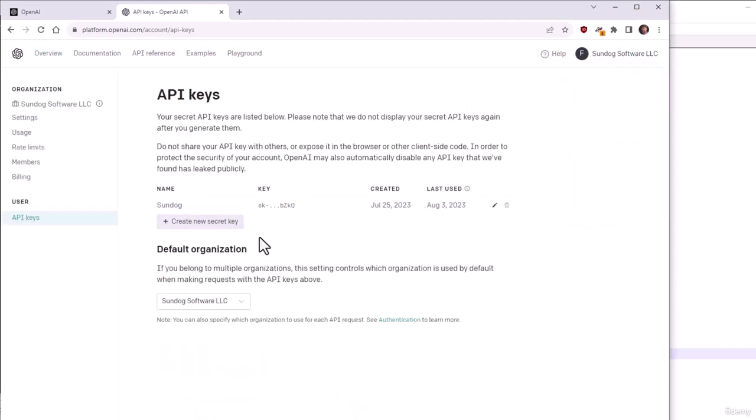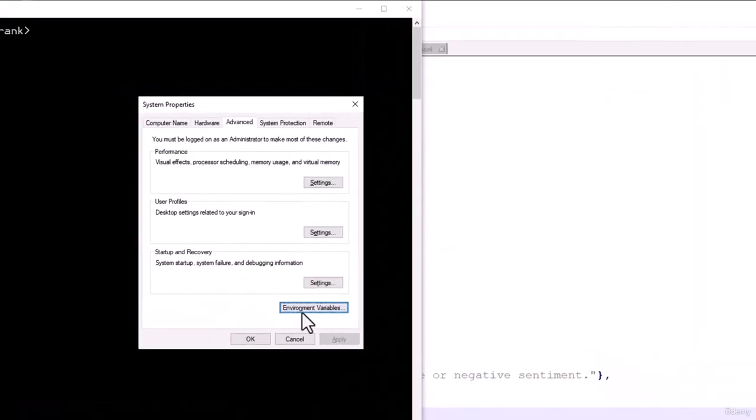Just select your account, and from there you can view API keys and create new ones if you need one. So just remember that after you create that key and it shows it to you, you can never get that key back again. So make sure you store that someplace safe. And more importantly, for the immediate purposes, make sure you have a copy of that in your clipboard and throw that into an environment variable.